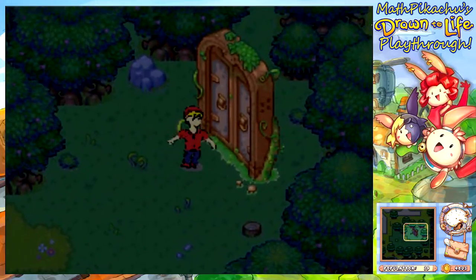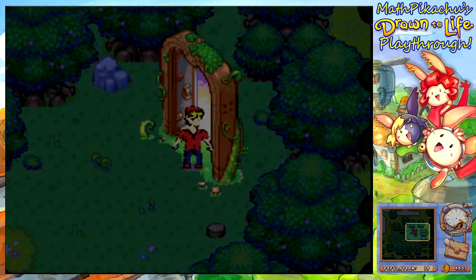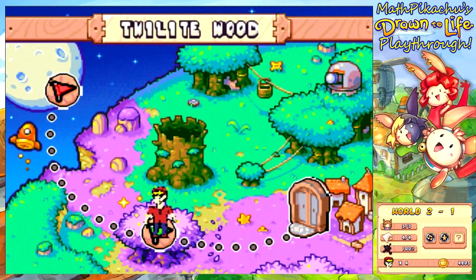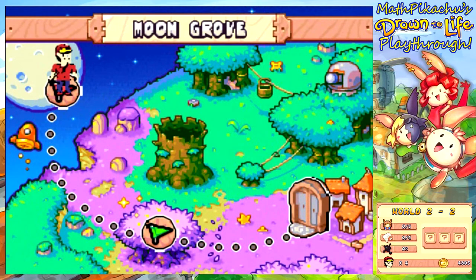But you know. So here we are, entering the forest gate for our second foray into the world of the Twilight Woods. We are heading to the second level. Have to leave our hometown called Swag Town. But don't worry, we will be back as soon as we get the moon here in the Moon Grove.